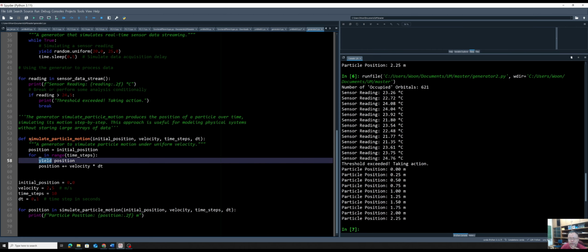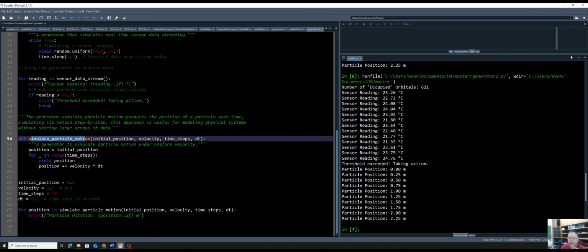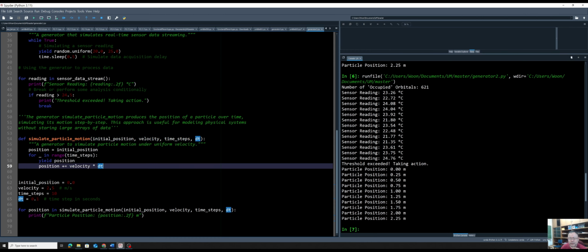So you have simulate_particle_motion with initial position, velocity, time steps, and dt, the time interval. Given the initial position, for i in range of time steps, yield the position, then the position is incremented by the velocity times the time dt.